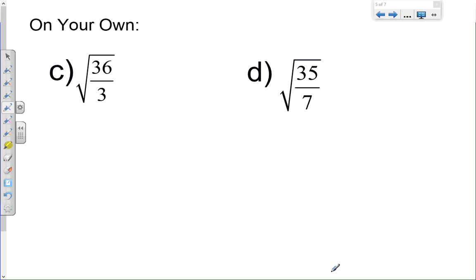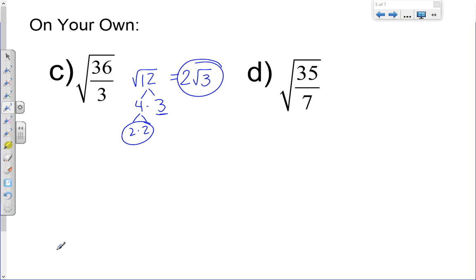All right, ladies and gentlemen, is 3 a perfect square? No. Does 3 divide into 36 though? Yep. Make sure you don't lose that radical at square root of 12. Once again, 12 isn't prime, so I'm going to break that down. 4 times 3, and then there's my pair of factors. That pair of factors comes out as a single 2, and then this 3 doesn't have anything to pair up with, so it has to stay under the radical. 2 square roots of 3.